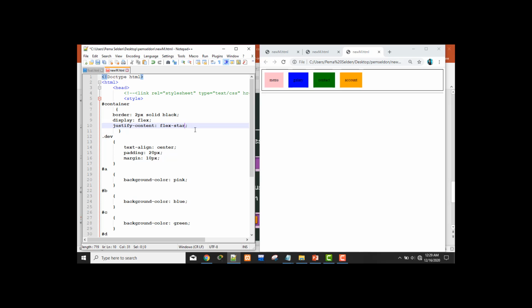Now let's do flex-end. Using this, all the menus or items will be on the extreme right side. Here you see. Now center.